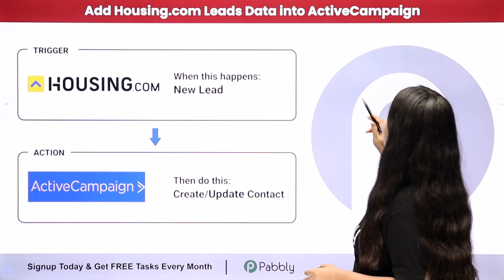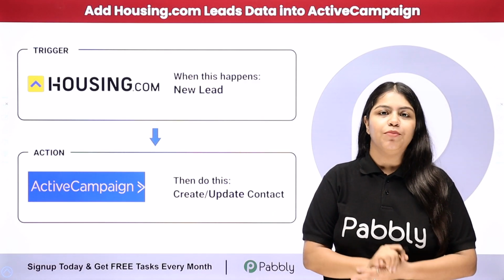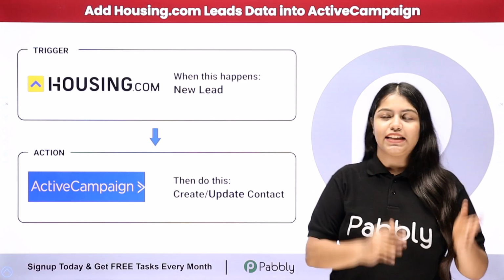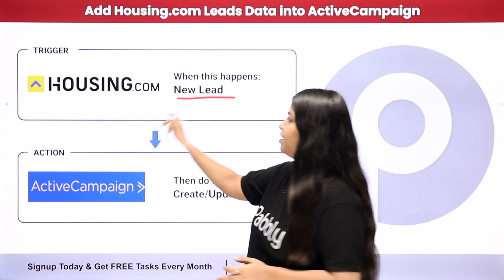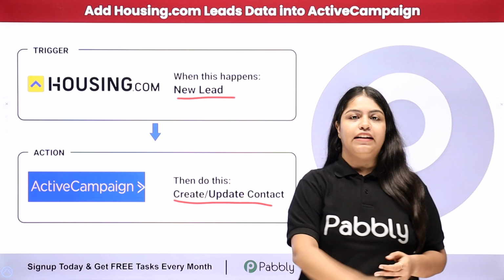leads data into ActiveCampaign. So like you, I also use housing.com to get more leads for my own real estate business. And now what I want is that as soon as we receive a new lead from housing.com, I want to create a new contact or update a contact in ActiveCampaign.